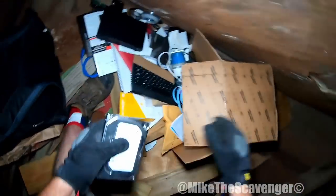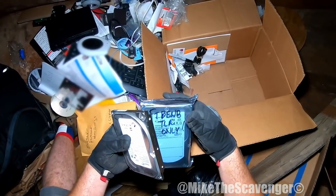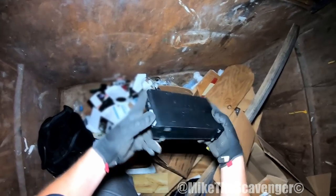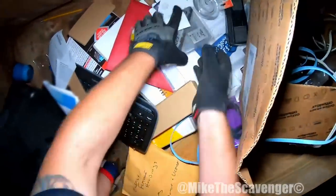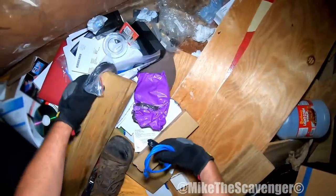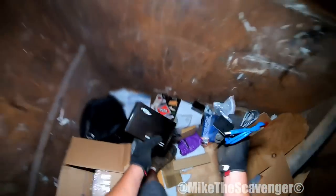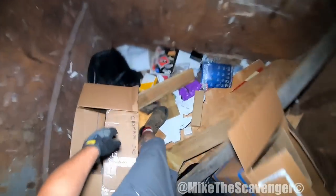There's a backpack. Ooh, look at that. A bunch of office stuff. There's another hard drive. Something about Fort Bend. What's that? Buffalo? Look at all that stuff right there. Another hard drive right here. Cat wire here, little wire there, scrap the dude up. Bitech USB 3.0, huh? All right. This bag is actually a pretty nice bag. It's an HP bag.